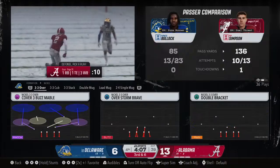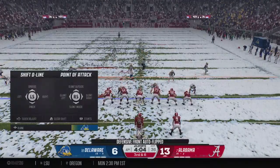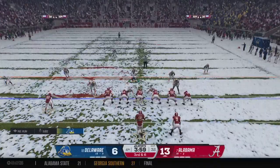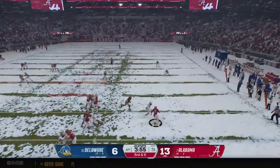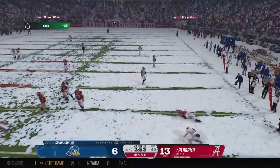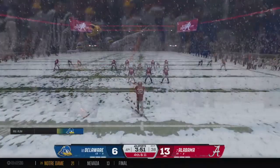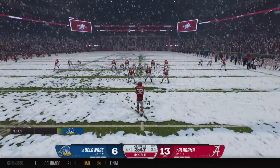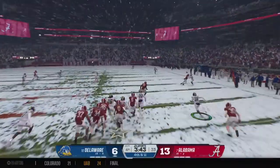Just a good job here by the quarterback. Got the ball out to his receiver. His guy eats up some yards, and they stay ahead of the sticks. Back to throw again. Running out of time in the pocket. Swarm for the pass rush. A sack. Chris, this one's on the quarterback, in my opinion. He's got to have a better feel and a presence in the pocket to be able to either check it down or get rid of the ball. You just can't take the sack.